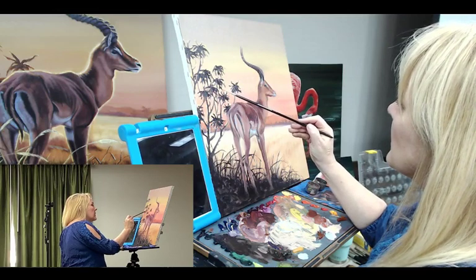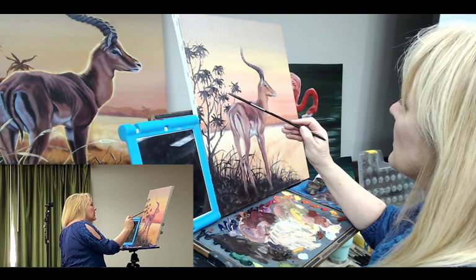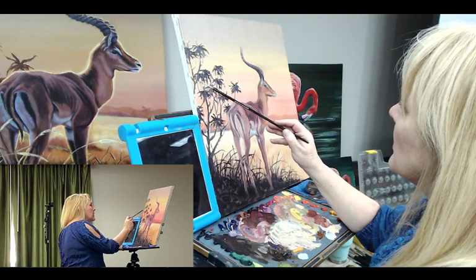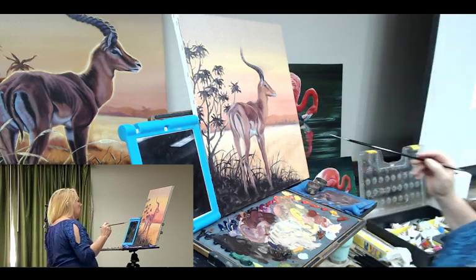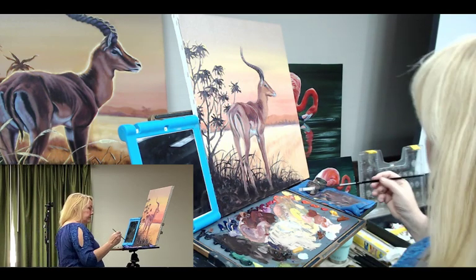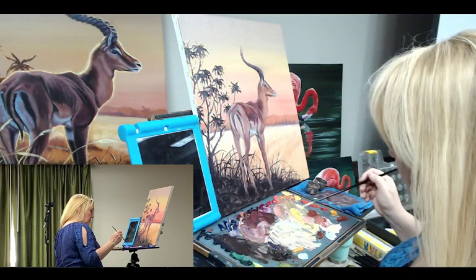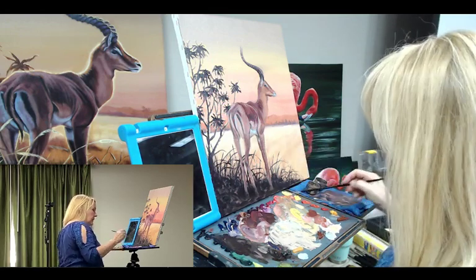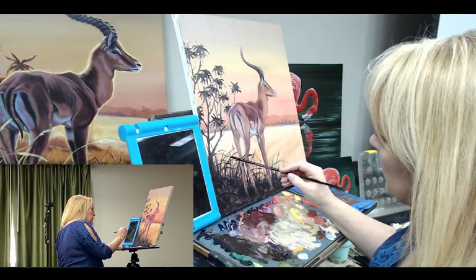Are you okay there? Yeah. Doing fine. Except I gotta go back and put in the branches again. They're too late. I actually went a little bit crazy with my highlighting, so I actually have to put in a branch that's not kind of painted. Now I'm actually going to do the same to some of my grass, but not all of it, because I'm going to be putting in more grass here in a little bit.